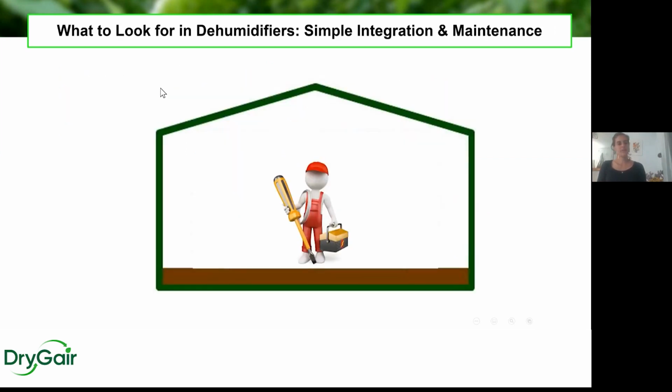And I think another important thing for all of us is to make sure that the system has simple integration and maintenance. There's a lot of moving parts in a greenhouse, and it's important to make sure that it fits in sleekly and well with whatever operation you're working with, whether that's having the ability to connect to a climate control system so that you can orchestrate all your elements better, if that's how you work, or having good air circulation built in that doesn't require heavy installation, maintenance and costs. We want to make sure that we're putting in a simple solution that's going to make our life easier instead of more complicated. So we look for products that are more plug and play, fit well into the space, and are easy to use.